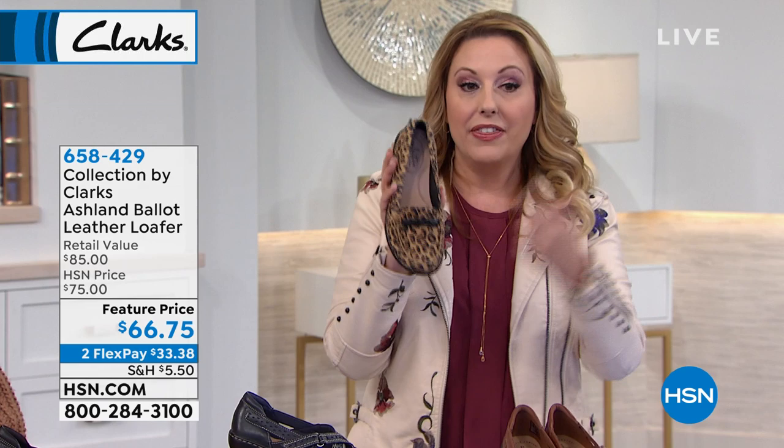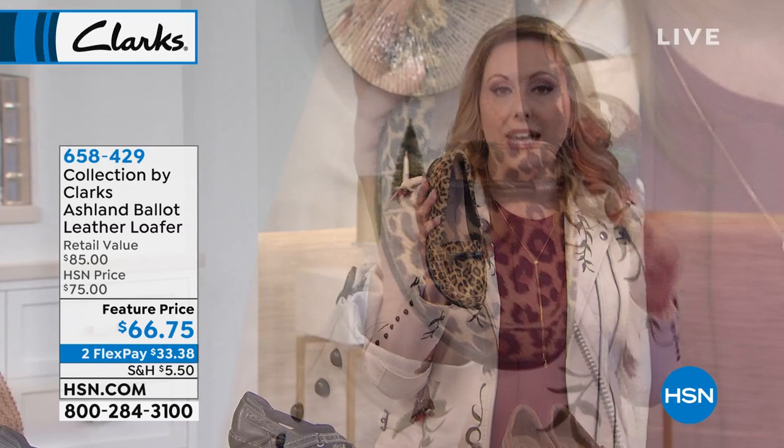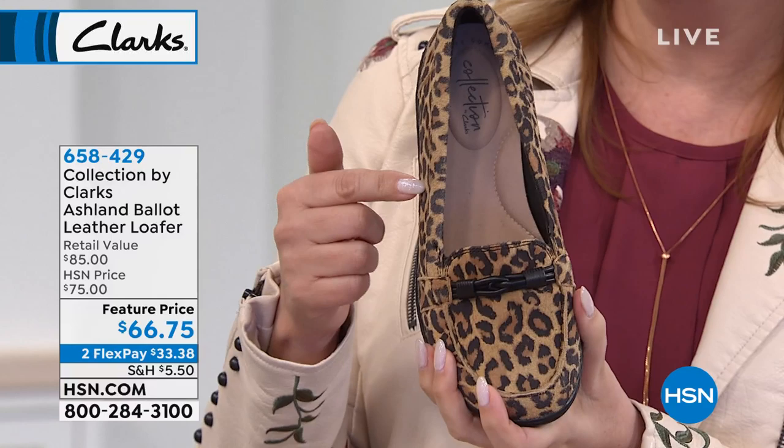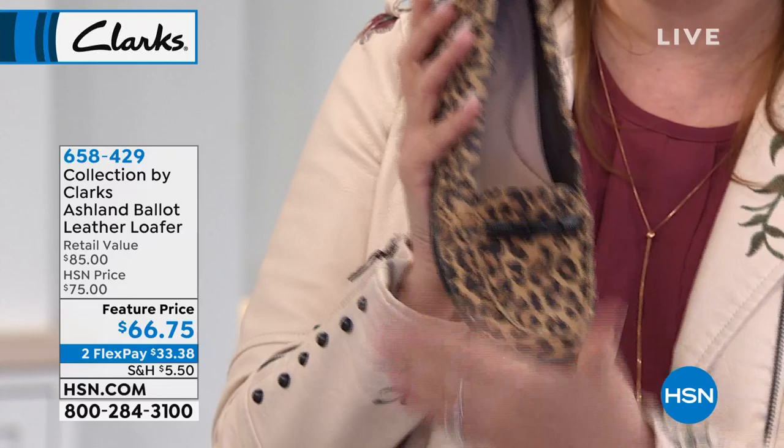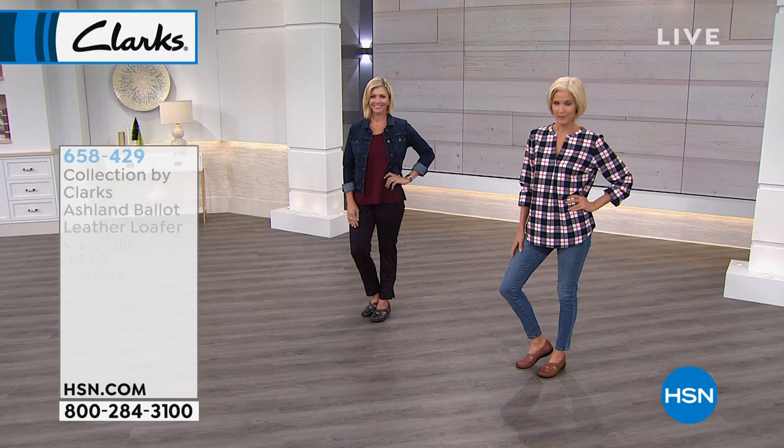This has without a doubt been the craziest, most popular. Right now I have all sizes — medium width, wide width, five through twelve. In ten, eleven, and twelve they're whole sizes only, but five through nine and a half come in whole and half sizes. Everything comes in medium and wide width. Every single size has its counterpart in a wide width in this adorable leopard. This is the look of the moment. If you want to get in that animal print trend, pop this on with your skinny jeans. We recommend a great red sweater or shirt, because we love leopard with red. Yellow looks amazing too, any bright color or green. Leopard is almost treated like a neutral.